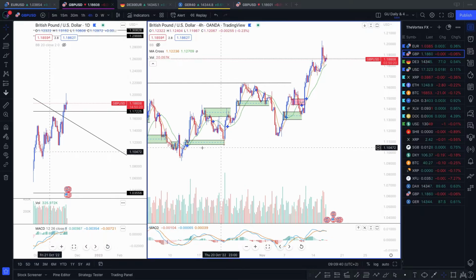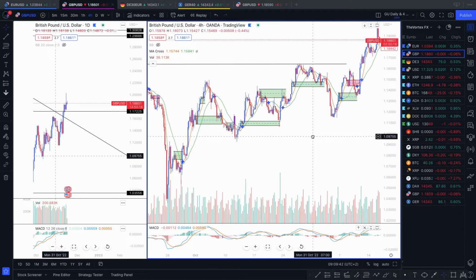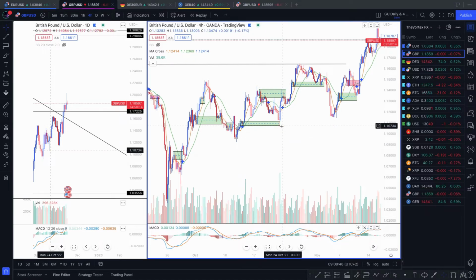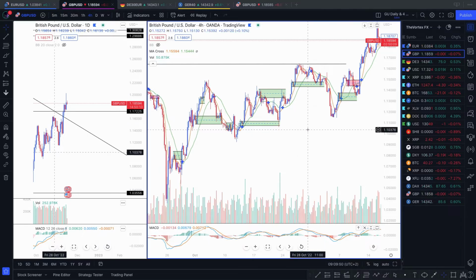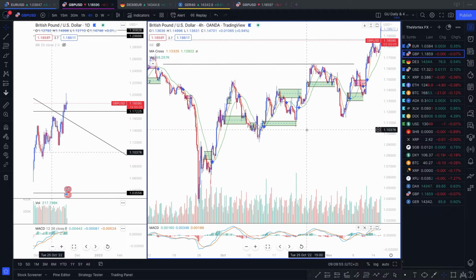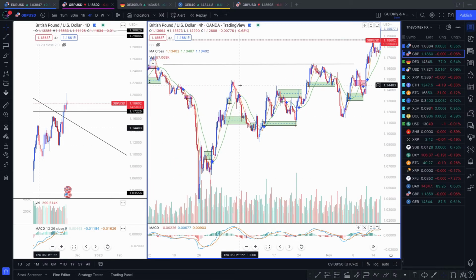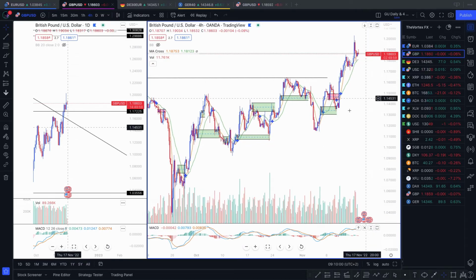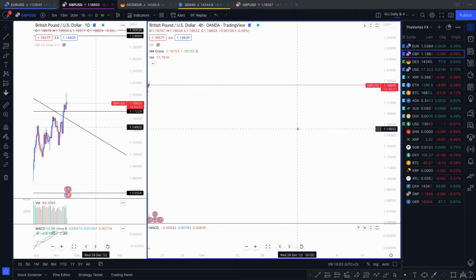It's all about finding a place on the price point where you can see price impulsively breaks up from, comes back to collect more liquidity, then carries on its merry way. I always like to look for a 1 to 2 risk to reward. But besides that point, we are trending upwards. We can see that, making higher highs, higher lows, higher highs. So on the daily, we have some bullish price action.